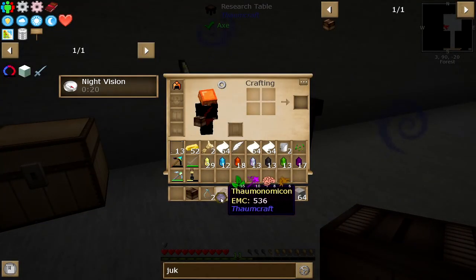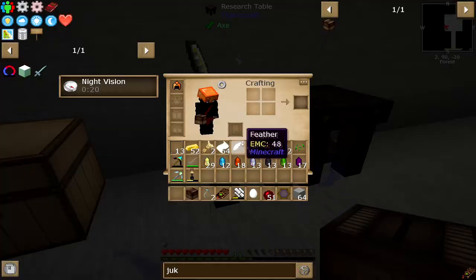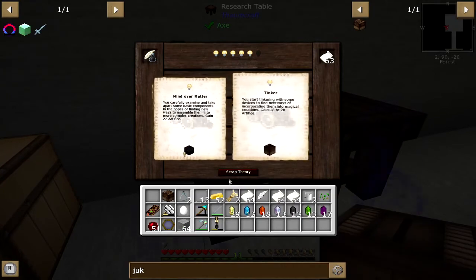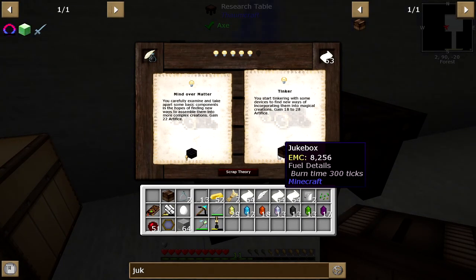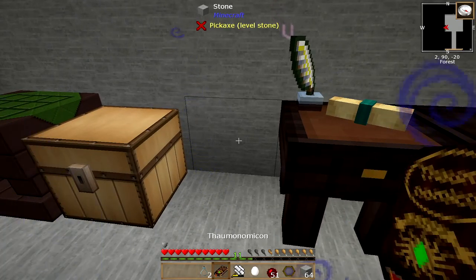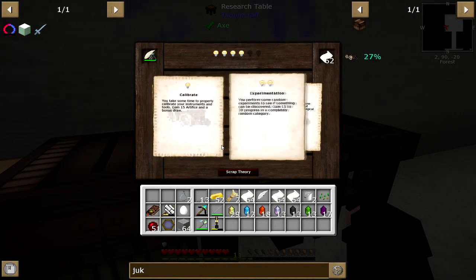I want to scan it as well. Oh, scan the egg. Okay, well, now it let me click on it, but it didn't use it up. So I'm gonna place it down here. I don't know if we need it anymore.